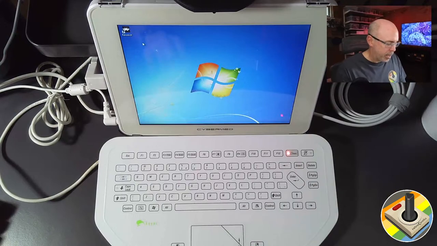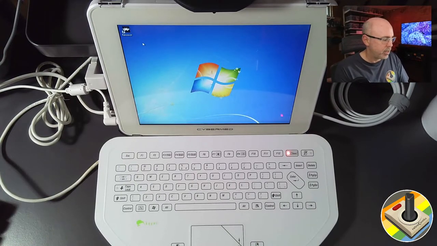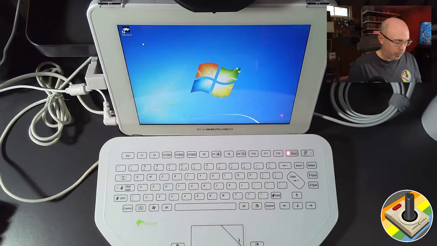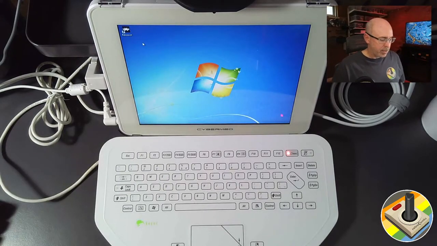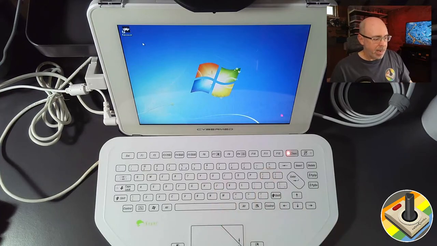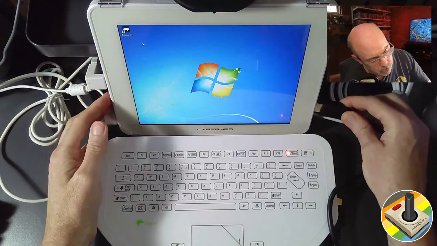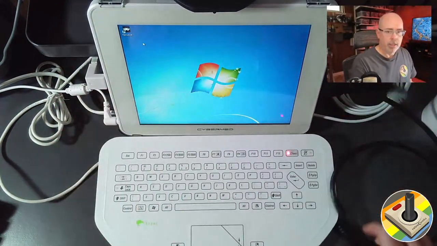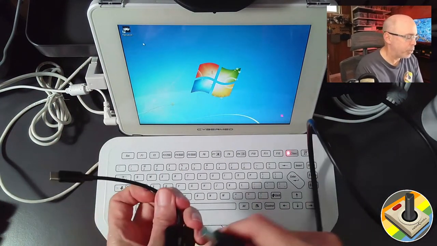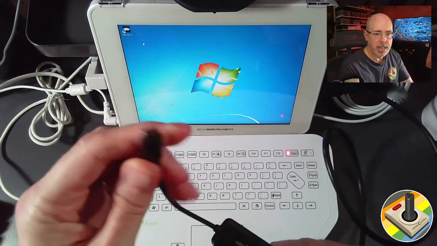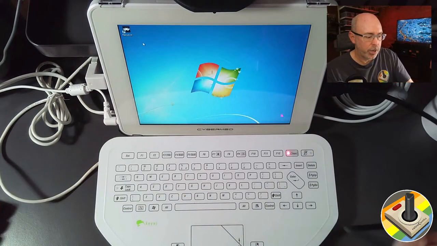Let me go ahead, and what I want to do is see if we can get some kind of signal out. There is an external HDMI over here, and we're going to see if we can use that to get this screen up here on OBS so that you don't have this weird angle. All right, that's plugged in, and then we're going to plug in my capture card right here. We're going to plug this USB-C into a little dock I have over here on my Mac.